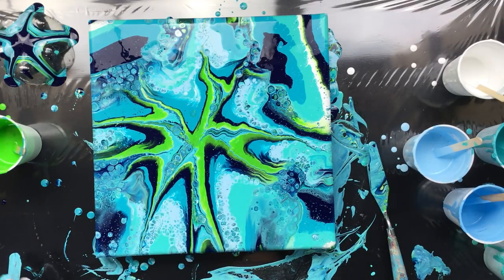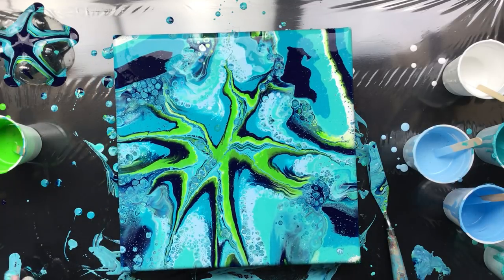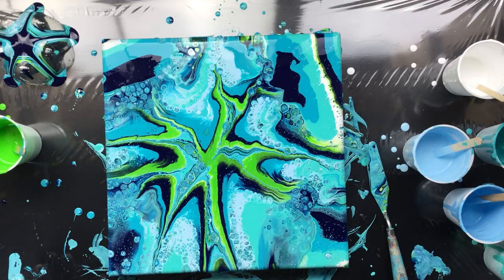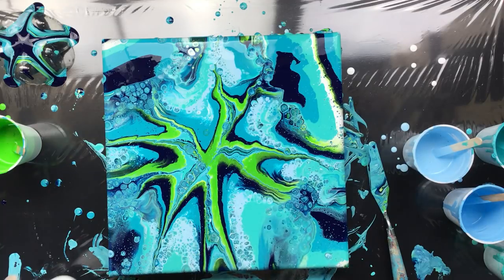There's a drip down there. I'm not so fond of this one — it doesn't really talk to me, say something, give me a good feeling, anything like that. Maybe I should swipe it. Because last night someone emailed me about doing a transfer, and I'm not really liking this whole painting. So I think I'm going to swipe it and then use it as a background. But then I'll have to really put some silicone in the white, and my bottle is empty — I have to get a new one. Okay, some is coming out — that's enough.